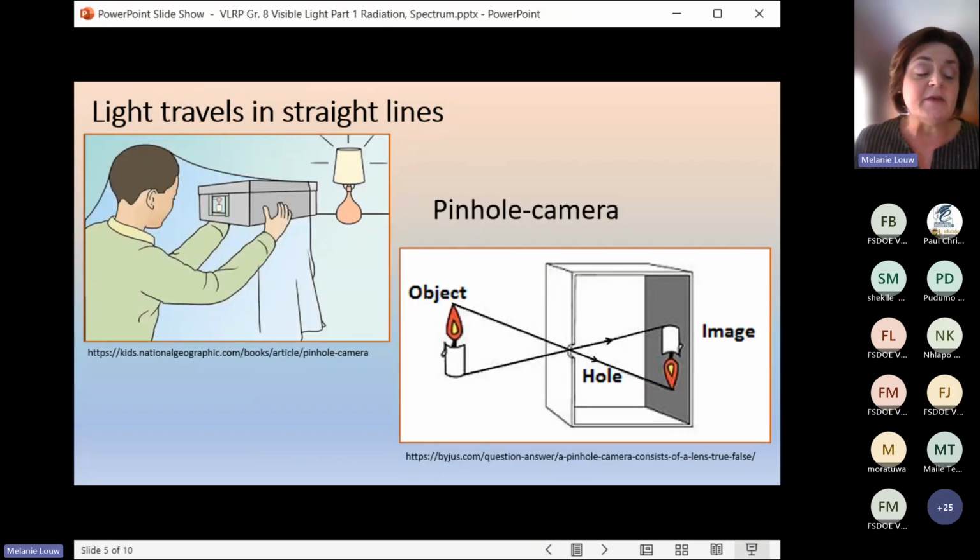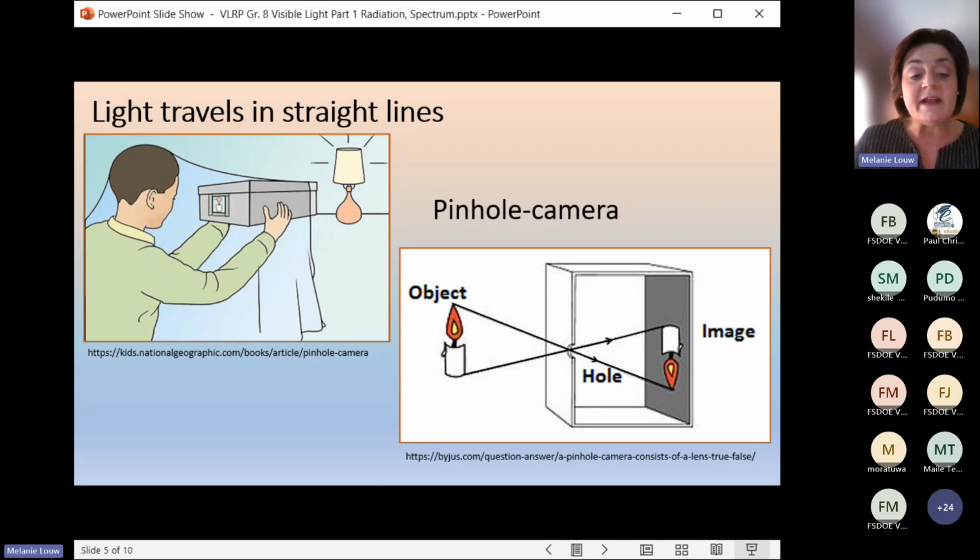Then there's a third way that we can prove that light travels in straight lines, and that is through a pinhole camera. Now, I hope that in your class, your teacher maybe demonstrated the pinhole camera. You can also make one yourself using a shoebox or any kind of a box, even a box in which you buy some biscuits or cookies. So if you build your pinhole camera and you look at an object, you will see that the image on the side of the box on the screen will be upside down. If you look at this picture, the lamp is upright when you look at it, but through the pinhole camera, the image that you see there will be upside down.